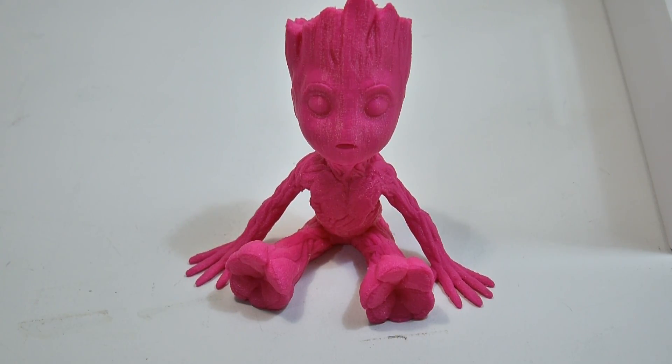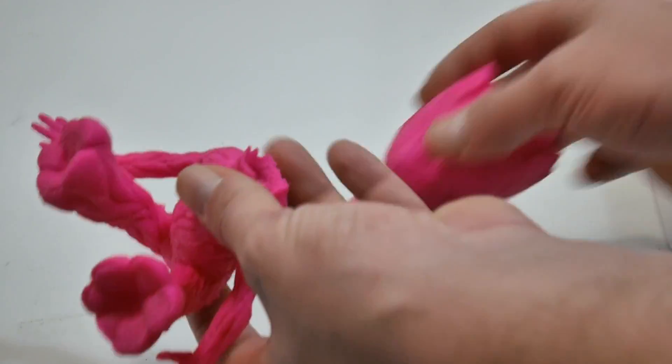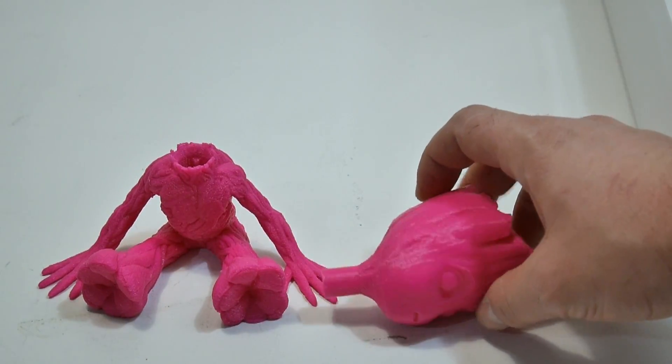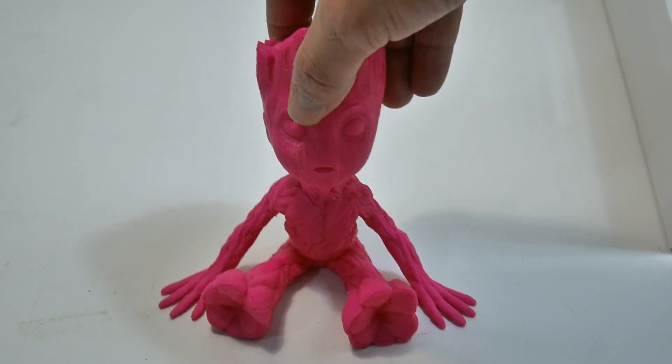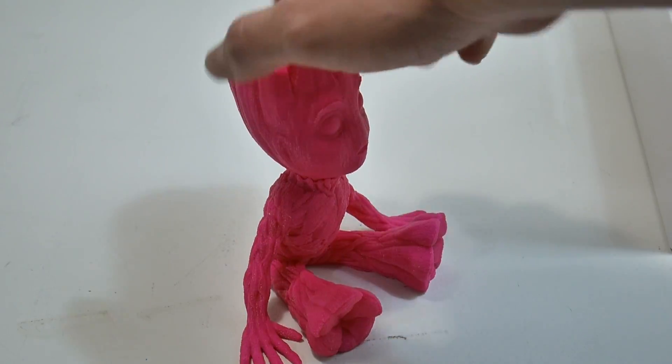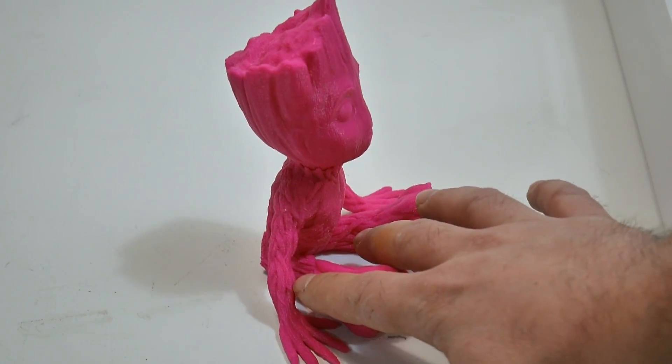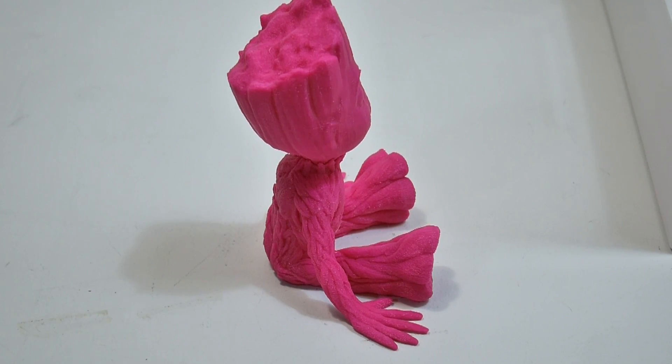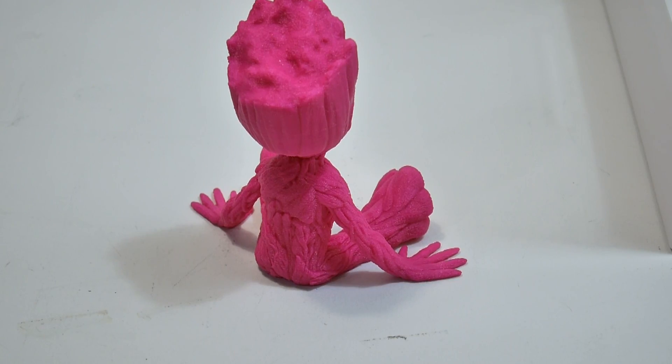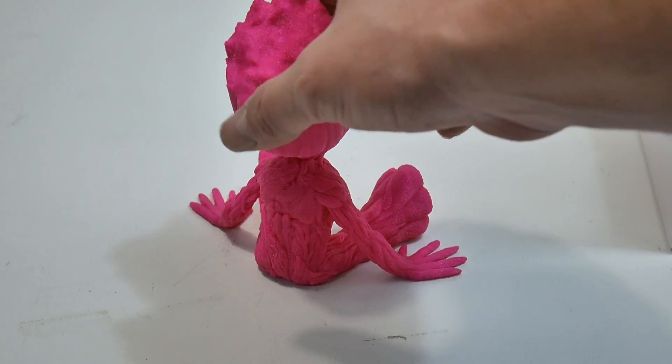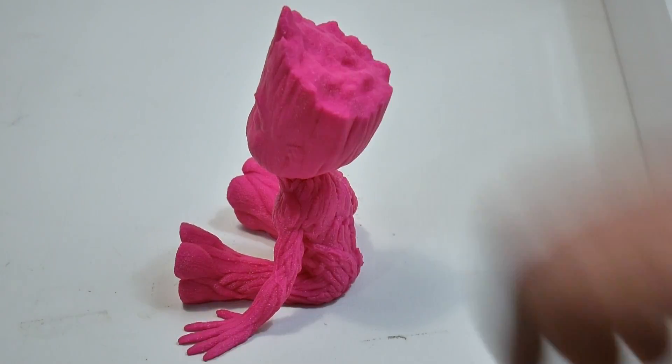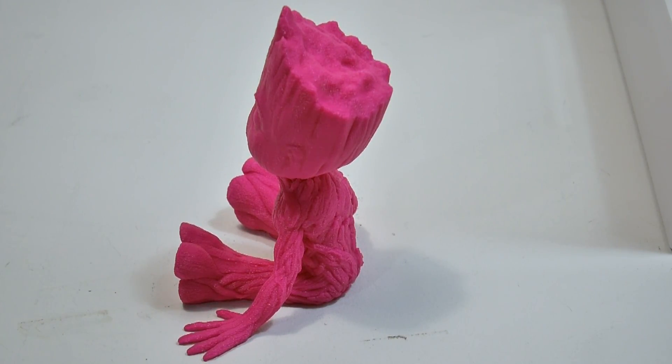And finally, we have Little Baby Groot. This was actually printed in two pieces. So you've got the head and the body. It fits perfectly. Now I scaled him down a little bit too, because it was going to take me about 12 hours to print this. This worked on the first try. I didn't have any failed prints with him. And it's a pretty big print to be printing on the Mod T. Both pieces I printed, printed the first time perfectly.